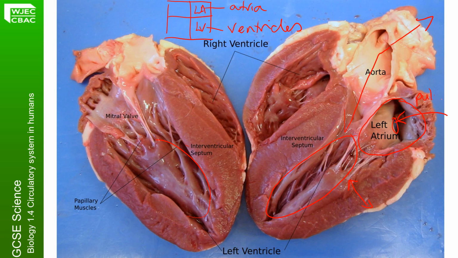So we would have our what we call pulmonary vein, bringing oxygenated blood into the left atrium, down into the left ventricle, and out of the heart through the aorta, okay, to go to the head and body. So this is our artery, this is our vein. Veins come in, arteries go away. There's also between the rooms, the top and the bottom, the atria and the ventricle, you should be able to see this fleshy flap here. This is called a valve.